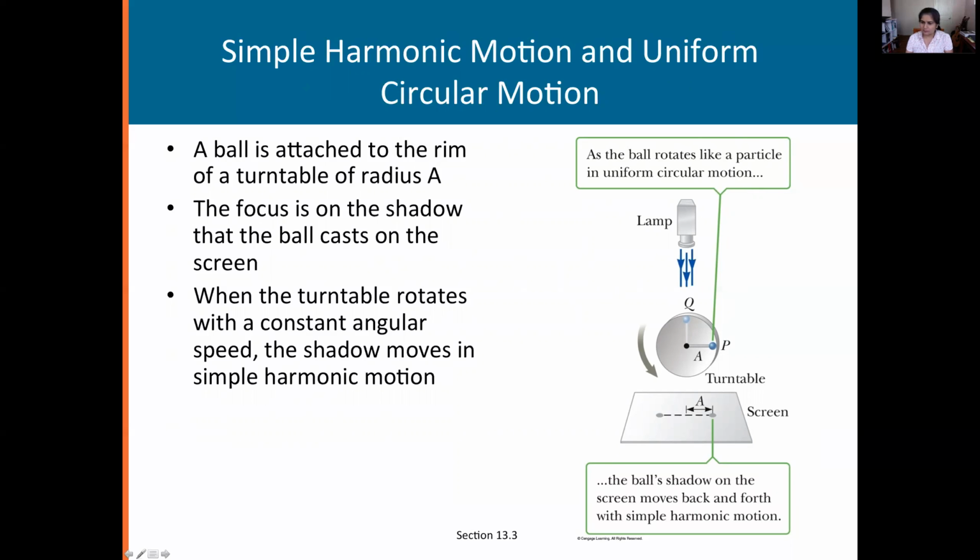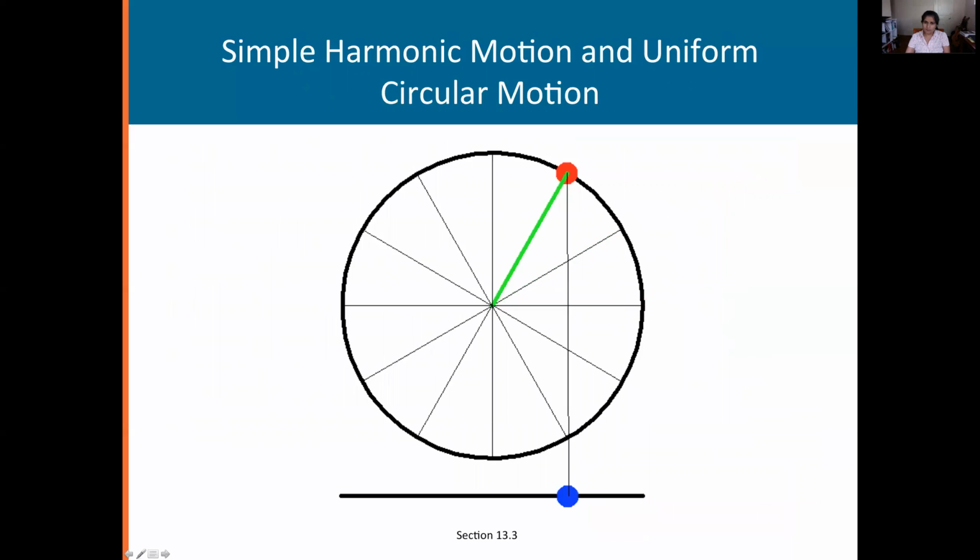And what is this kind of motion called? We've seen it before. We've seen it with the spring mass system. This is our simple harmonic motion. So a shadow is performing simple harmonic motion. So there's a relationship between circular motion and simple harmonic motion. And here it is. Here the red dot is my point P, and as it moves around, you can see that the blue dot, which is a shadow, just goes on that straight line and executes simple harmonic motion.